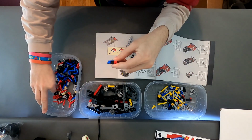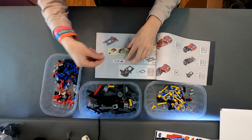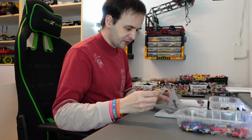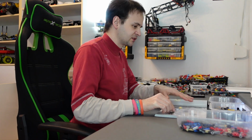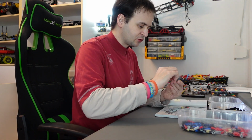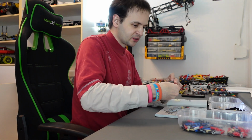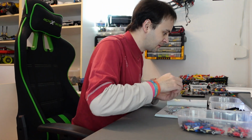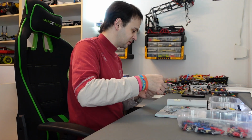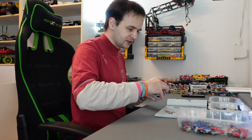First I'm gonna build a chassis, and then I'm gonna replicate the chassis in Lego Digital Designer. And then from there on we'll see how we can motorize the model so it's made to be motorized as strong as possible, so there are no problems. And we're also going to take the opportunity to improve on some points of the model that are not so good, but we'll see that once I build the actual model.